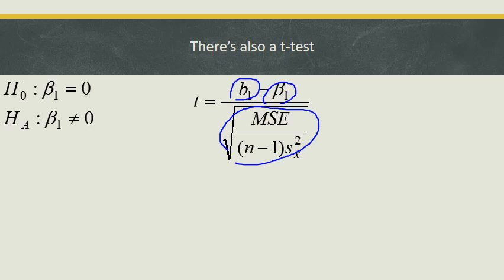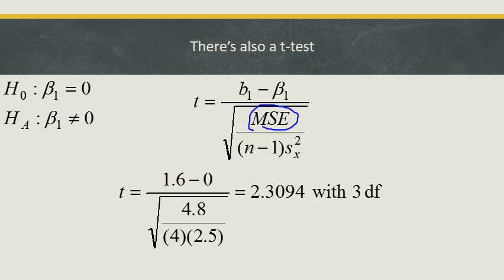One thing that sticks out right away is that the standard error uses the MSE from the ANOVA table. So there's no way of doing the t-test without first doing the ANOVA table. Pointless, right? But let's continue on with the calculation anyway. In later classes, the t-test will be important. Let's plug in all the numbers.